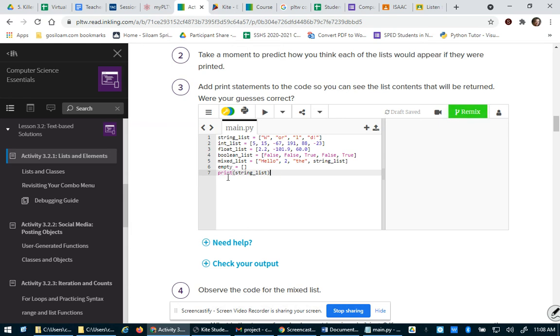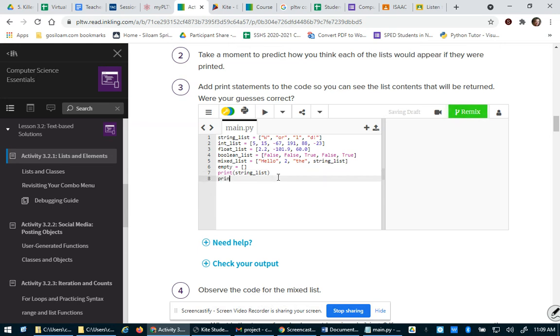Yes, it will actually print. What it's going to do is print the entire list. It won't put the words together. It's actually going to print it the way it looks right there on the screen. So you'll have your square brackets around it.